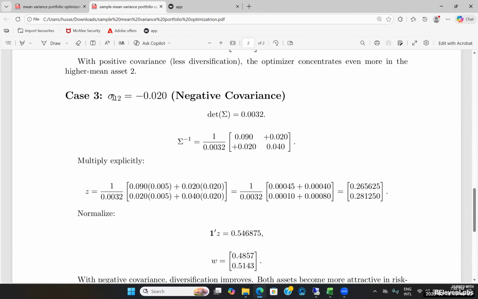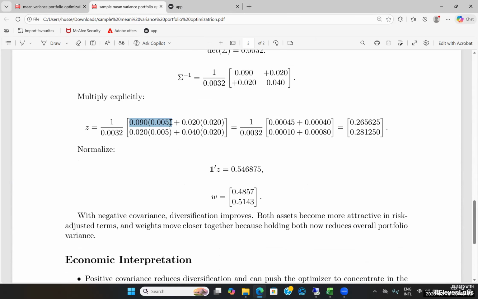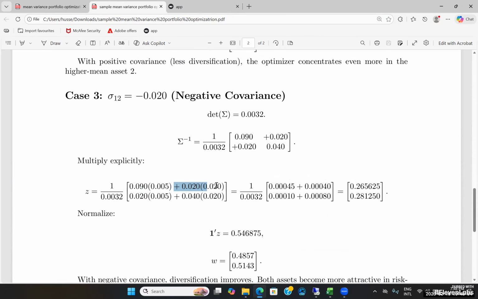And then the third case with negative covariance offers more diversification and hedging opportunity. Now, when the first asset's rate of return starts to climb, the second asset's rate of return will then decline. So at this point, we are going to receive a good reward for investing a greater portion in the first asset. For example, in this specific case, the reward would actually be quite positive, because if the rate of return on our first asset increases, we successfully avoid the significant loss that would otherwise occur from holding the second asset, and that potential loss is indeed very substantial.